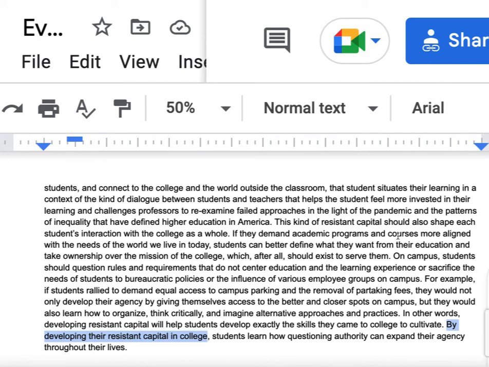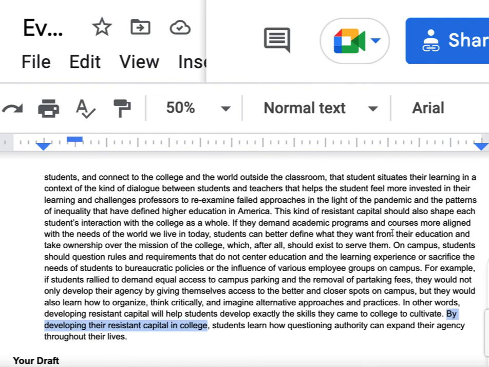So those are a few key ideas. You've got a claim and a clincher that tie everything back to your concept as you defined it in your intro. You've got detailed sentences in between looking at what should students do to develop their agency through the concept you're studying, how should they do that, how will it develop their agency, and why should they do that, why would that develop their agency. And then remember, try and experiment with using these introductory sentence structures that we've been working on all semester.